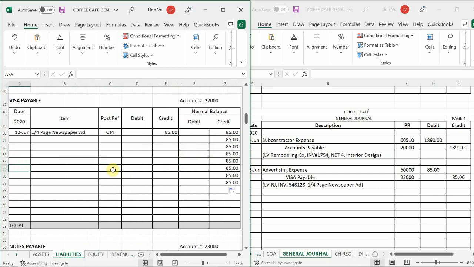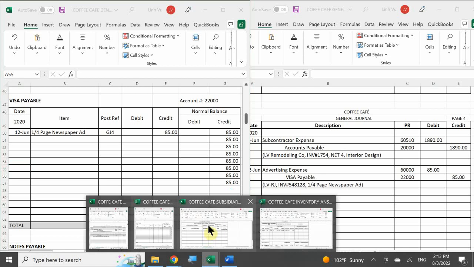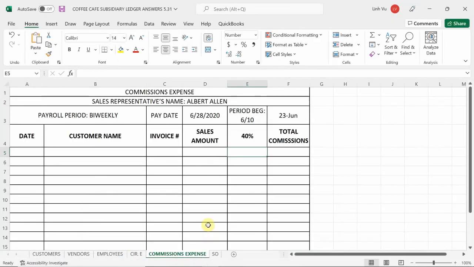Okay? There you go. Now, because I paid a vendor, we need to ensure that the LVRJ processes our newspaper ad in their journal on the date that was specified. So we need to go to our subsidiary ledger, because we need to say that, hey, if you don't run our ad in there, we paid you, okay?